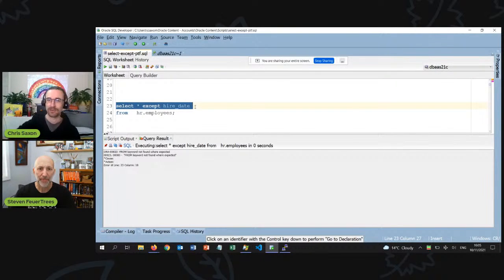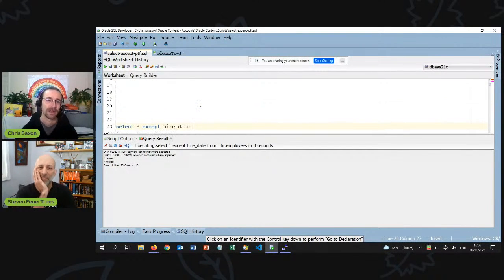Like I say, if I've got a table with lots of columns on it and I just want to strip a few out from the results, it's quite common to have a description or a notes column, which has text this long in it, and it just pushes your results out, so you have to scroll across the screen. If you're just doing some ad hoc querying, it's kind of nice to remove that.